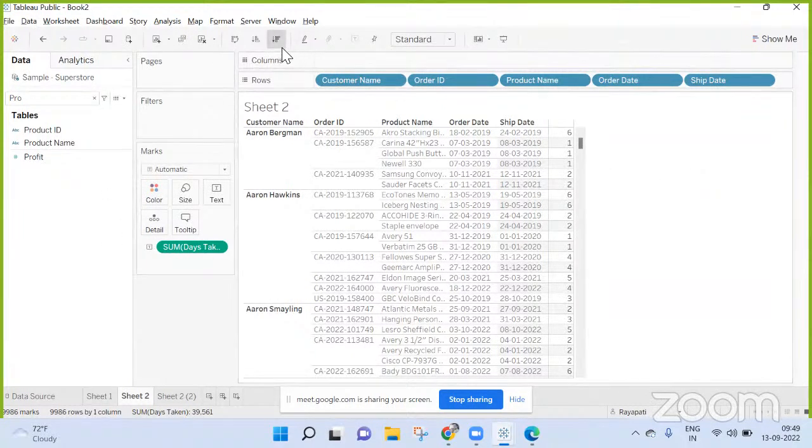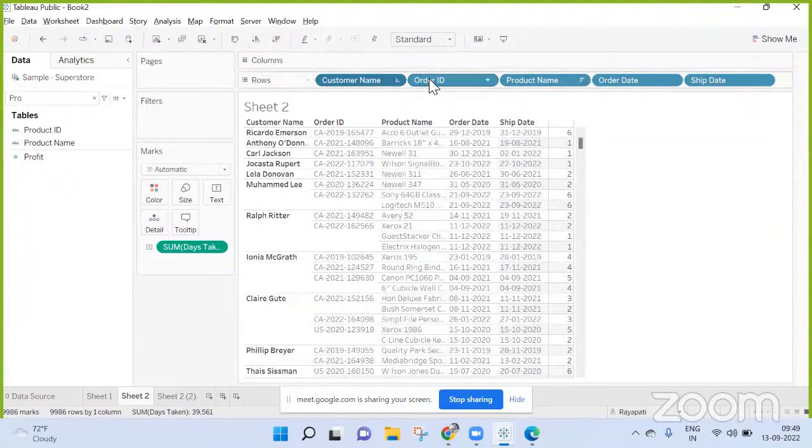Let me sort this. Now, how to put this? I think we need to put the LOD function on the basis of customer name first. But before going into LOD, we need to understand whether the median it is giving is proper or not.